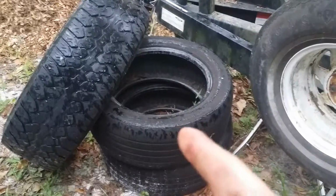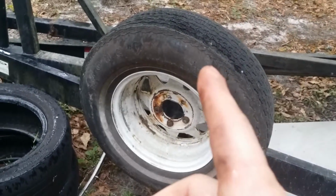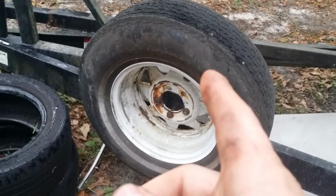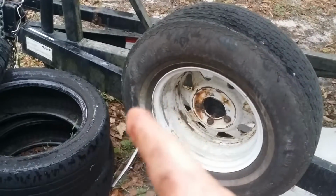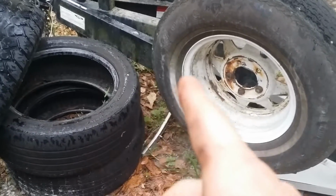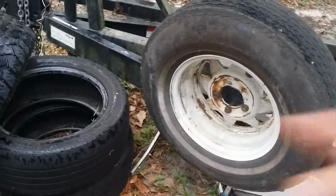Thinner walled tires like this one, or this one, because it's not designed to be on this trailer, and I'm unhappy with that. Found that out after I bought the boat, and it started falling apart on the highway. Thank God we didn't have an accident. Are greater in their repurposability for planters because they have a thinner sidewall. It's much easier to cut.